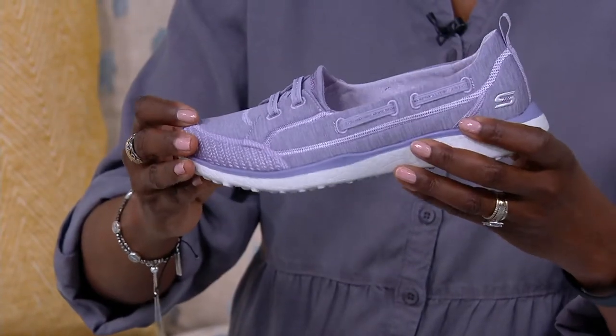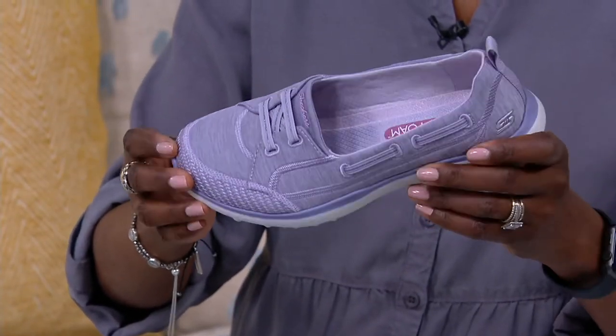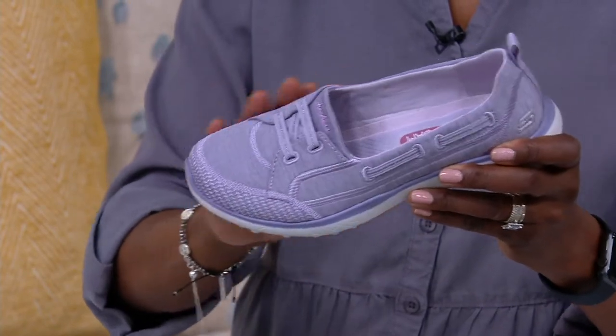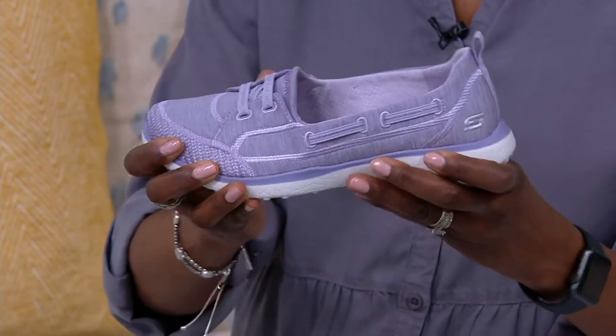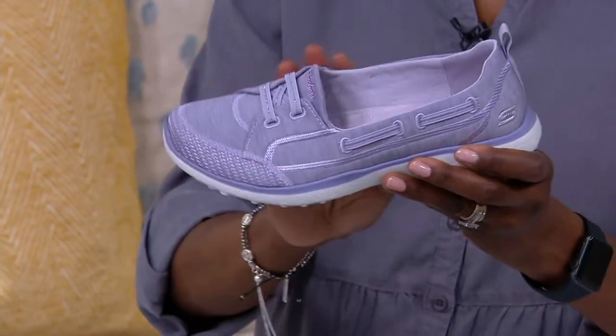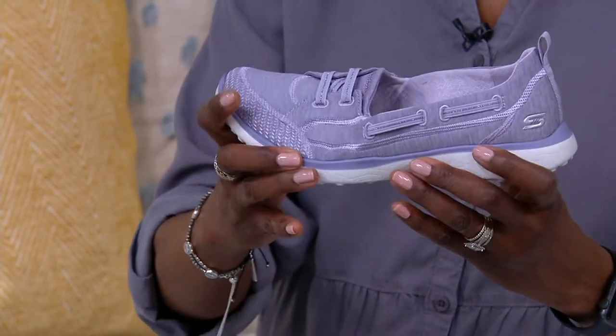The texture of the upper — the knitting, that all-over heather jersey — is so soft and smooth, and we do it in such a pretty color palette that's just so fun and easy to style. Since we brought this in in the middle of March, 11,000 pairs have been spoken for, so it's been popular. Once again, the inside of this is all soft lining.